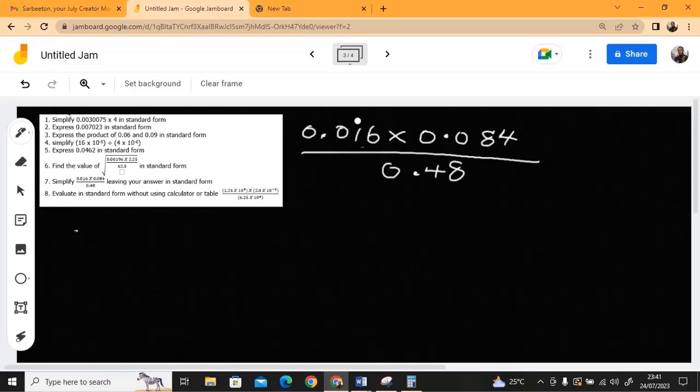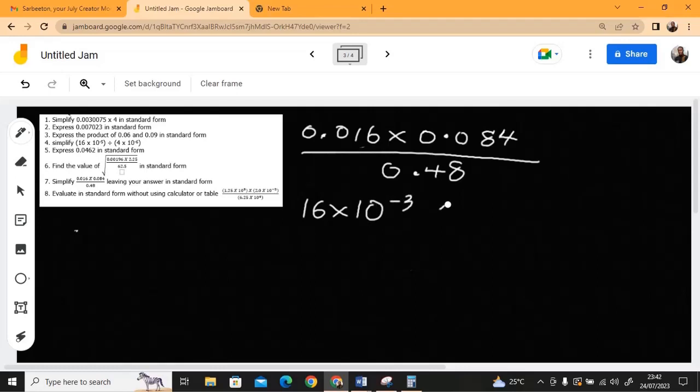Now you have 1, 2, 3. So the first one is going to be 16. You take the decimal point to the last number here, so that it will be easier for you to divide. Unless you are using an objective question. But if it's theory, you have to do it like this, because the examiner must see you're working.